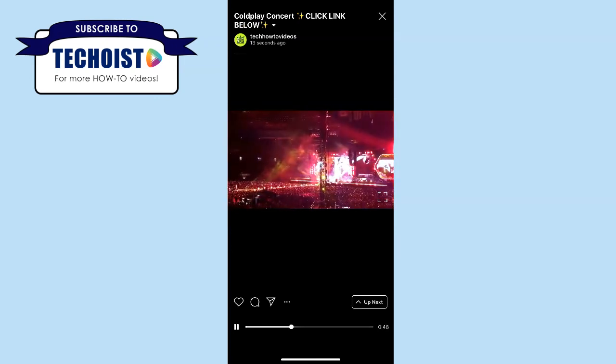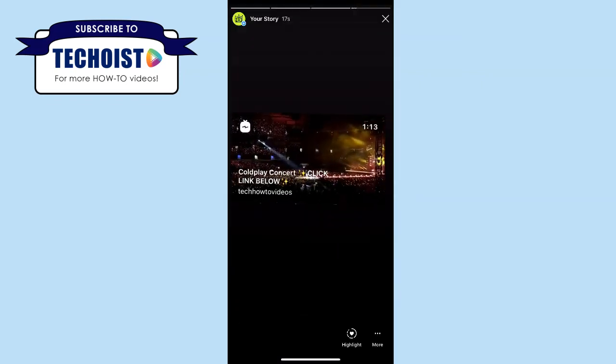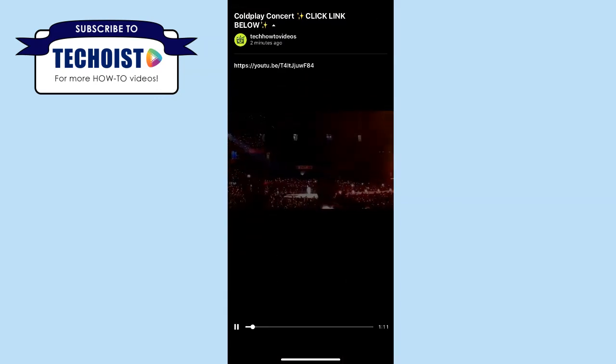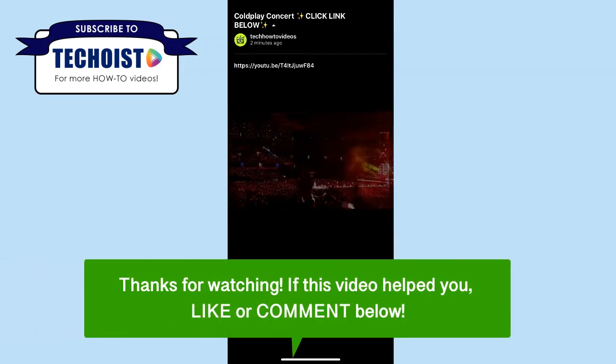If you want to make sure that this link is featured in your Instagram story, you can always just share the IGTV video to your Instagram story, and others can click the video in your story to watch it and click the link in the description. And that's how to get an Instagram swipe up link without 10,000 followers.